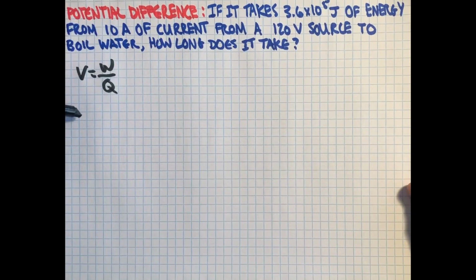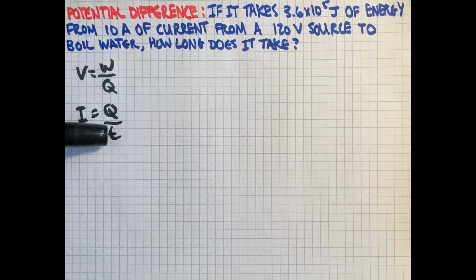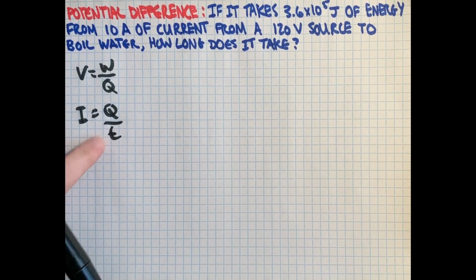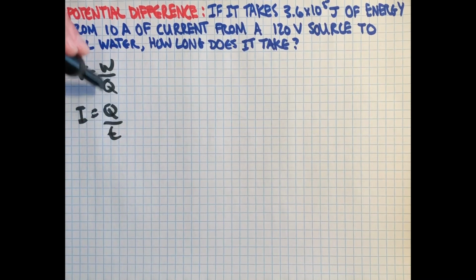And remember that current is a measure of your rate. So how much charge is passing by or through a wire or through a light bulb or whatever else in a certain amount of time. And so this is where the time is going to come in this question. And also from the current is where the charge will go into this equation here. So I can kind of combine these two things since Q is in both.